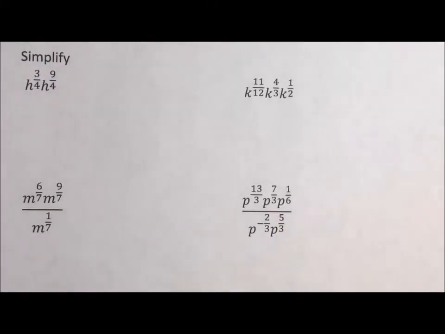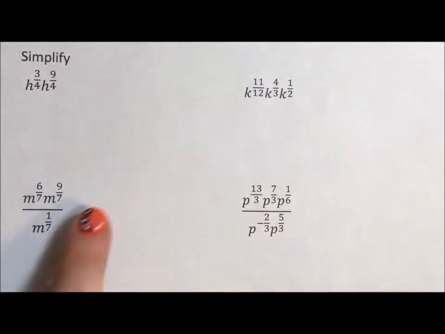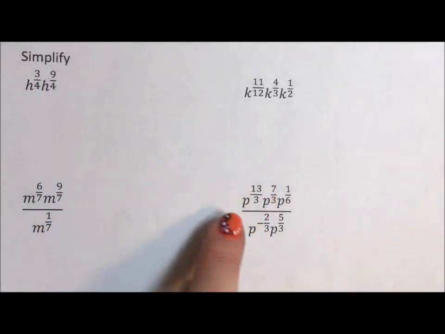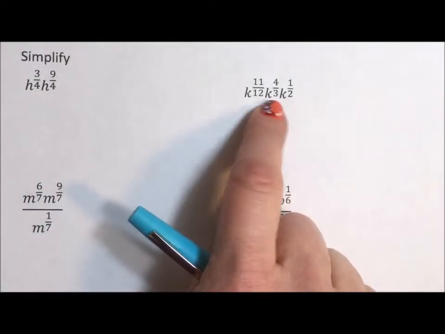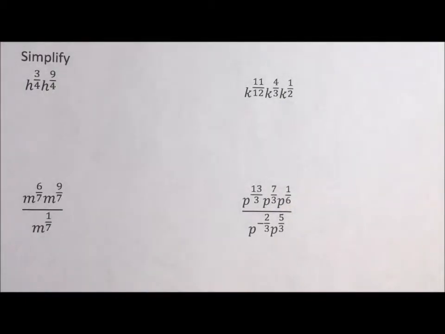Today I'm doing a series of videos on rational exponents, and on this video I want to simplify these. If you look at these, I have 4 examples with multiple bases. The bases are all the same, the exponents are all fractions, and so I'm going to have to be doing some adding and subtracting, and in some cases the denominators are the same, in some cases they're different, and I'm going to have to combine by finding a common denominator.